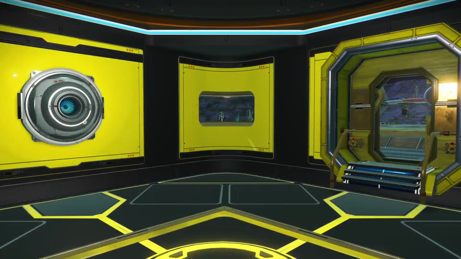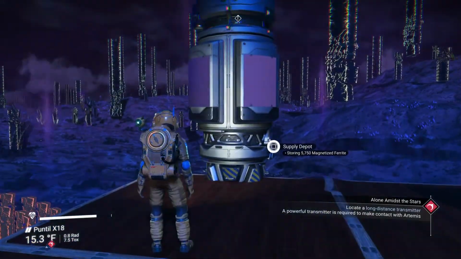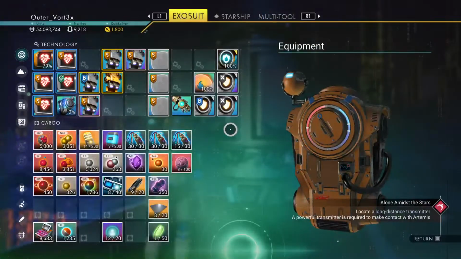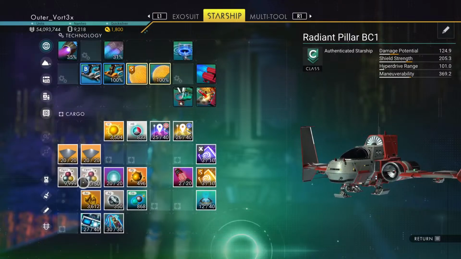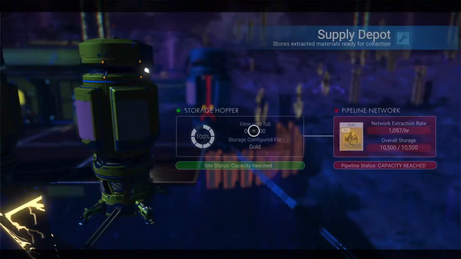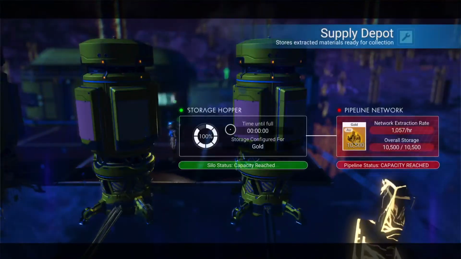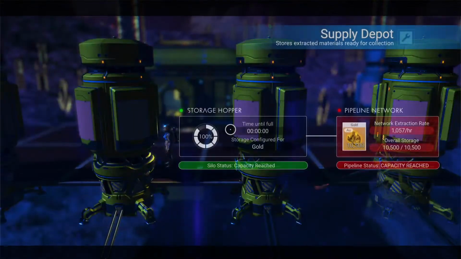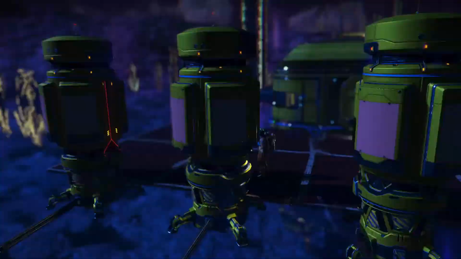Yeah, I was looking back through my footage and I completely deleted that very first magnetized ferrite silo. So I should have a good amount of that now. Alright. Plenty of magnetized ferrite. Start pulling all this. I did notice when I went to the space station, I'd been selling this at, that it did drop the value of it, even though I'm selling to NPCs. So they must have changed that at some point.